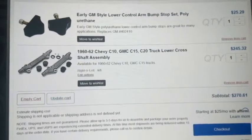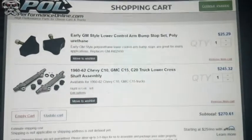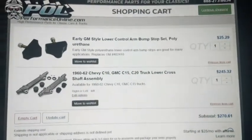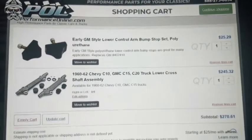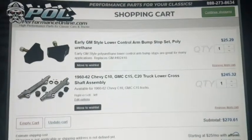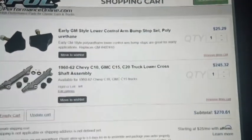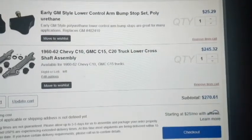So I got it in the cart. I have the last parts that I should need in order to get the front end driver side completed, reassembled. But that total is preventing me from pulling the trigger.